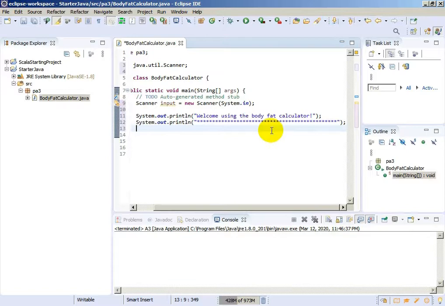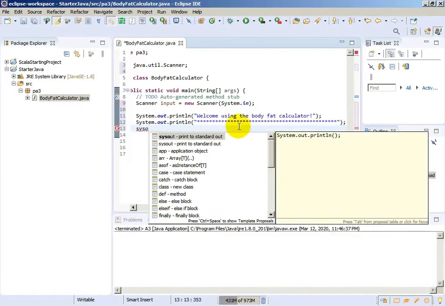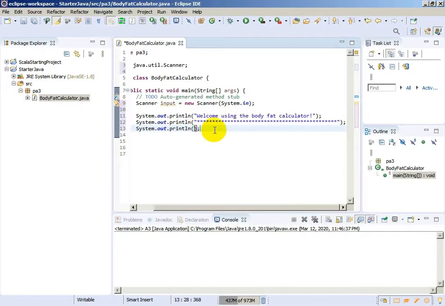a gender, but first we will need a question. And it will be "Enter your gender."